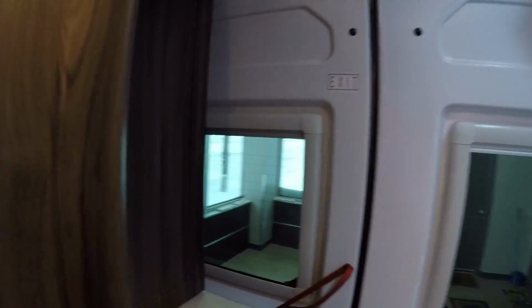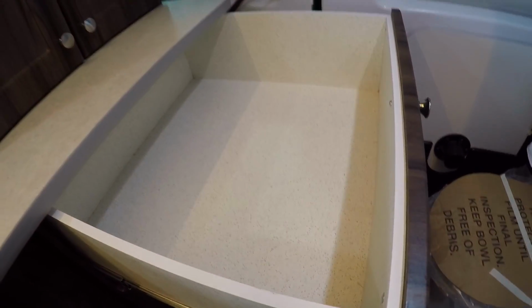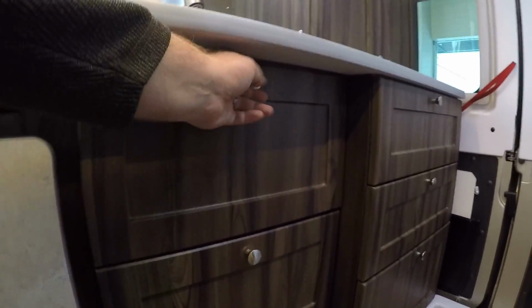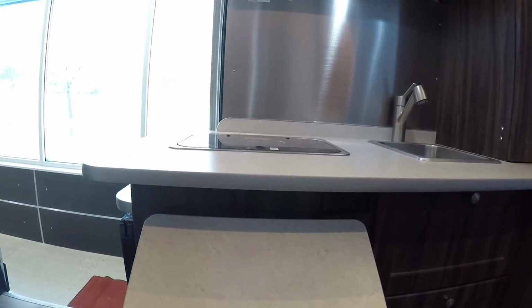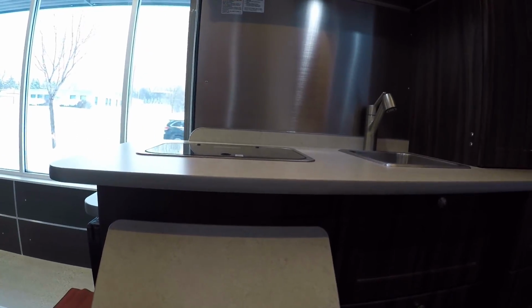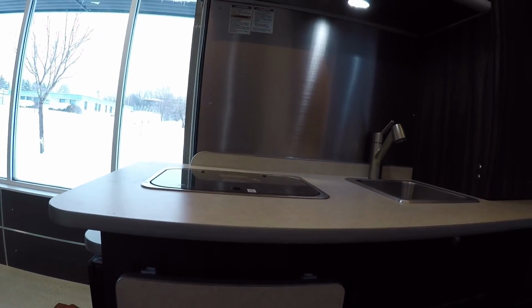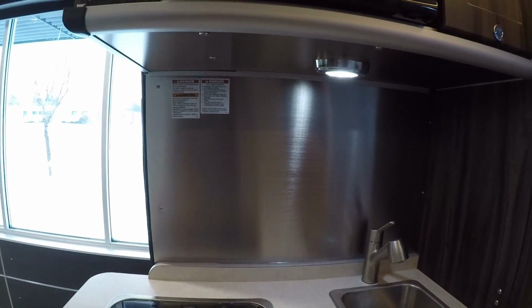In the back, in the bathroom area, you have a nice hanging clothes storage closet here. Really nice sliding drawers, really deep too. You'll have 3 of those on the bottom. If we look underneath here too, we'll have even more storage in the kitchen area. Plenty more sliding drawers here that are nice and deep. There is also another table that you can pull up here. So if you're sitting right where I am, you can have lunch or eat or whatever you'd like right on the sofa here. This is kind of nice. You have the nice stainless steel backing here as well. Easy to clean.